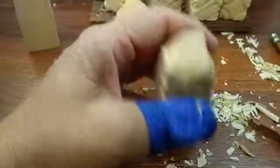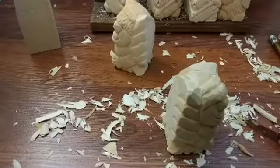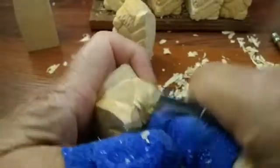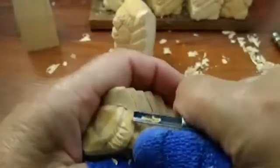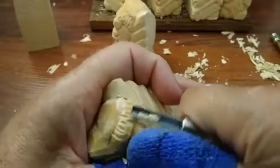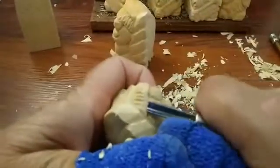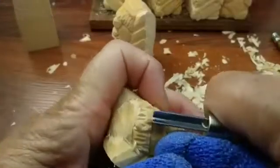our halo. Now I'll take the V tool again and I'll start doing the hair. Usually I go towards the band. And I usually go from up so it looks like it's, I don't like to go the other way down because I might hit the nose and stuff, so I just do it from the bottom up. And it should work pretty good to do it this way. You should be able to do it without too much trouble.